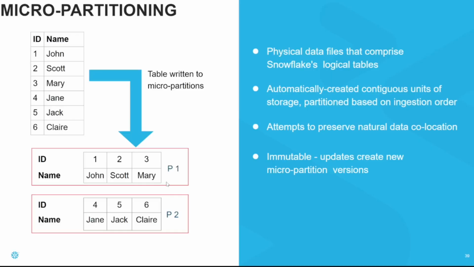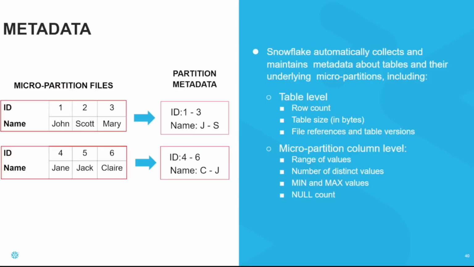Whenever you run a query with a where condition to fetch the record which has ID 3, Snowflake automatically understands that ID 3 is stored in partition 1. So it directly goes to partition 1 and brings the data from that particular partition. It does not scan partition 2. That makes sure your queries run faster, because all this information is stored in your cloud service layer. This is how the micro partitions store the metadata. The cloud service layer stores the metadata of each of the micro partitions.